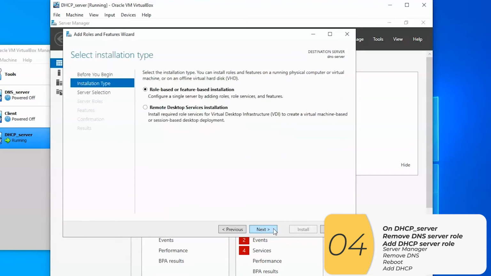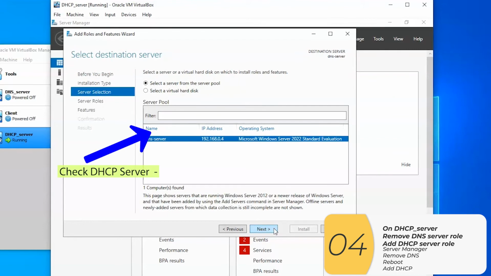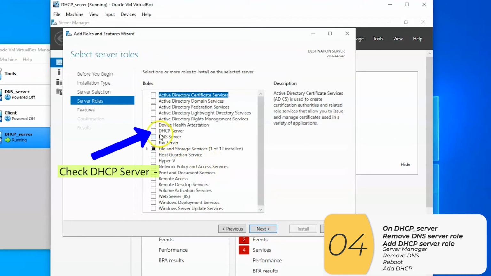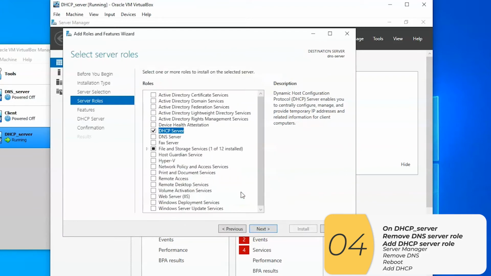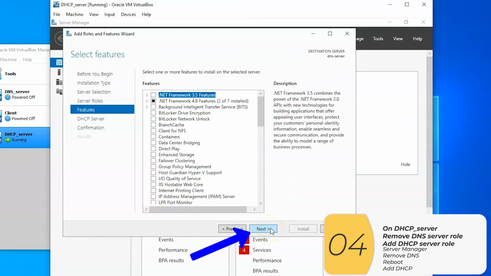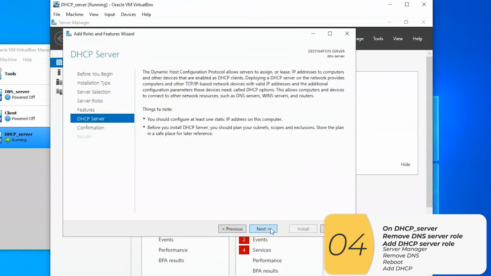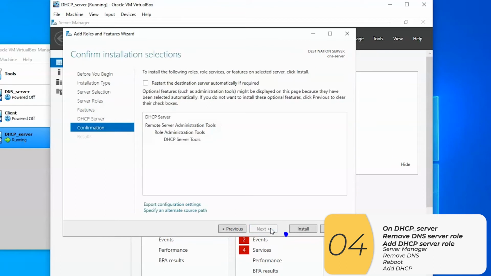I'm going to click Next until I get to Server Roles. When I get to Server Roles, I'm going to check dhcp-server. So this will add DHCP to my machine. I click Add Features, and then I click Next, and Next, and Next all the way through until I click Install.